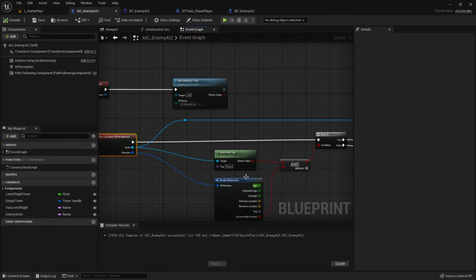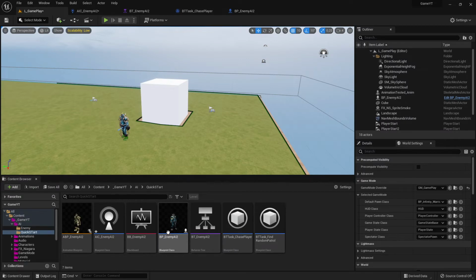has to do something with tagging. Tagging means just add a tag so we can identify the player. So what you do is you grab from the actor has tag player, and this player tag we have to set, and where we have to set it is on the enemy which you created. In my case, it's this enemy AI2.